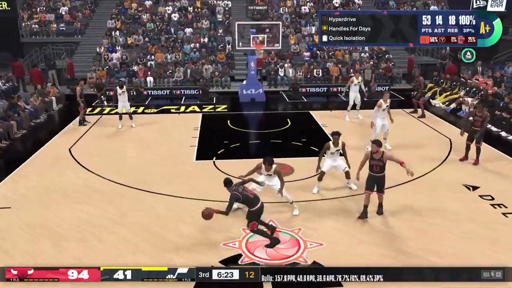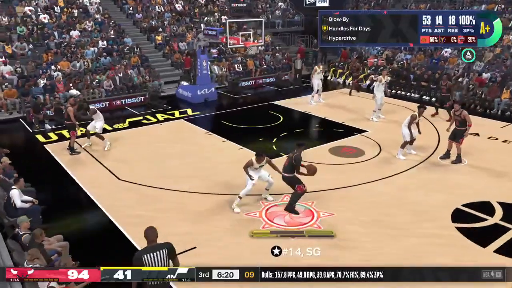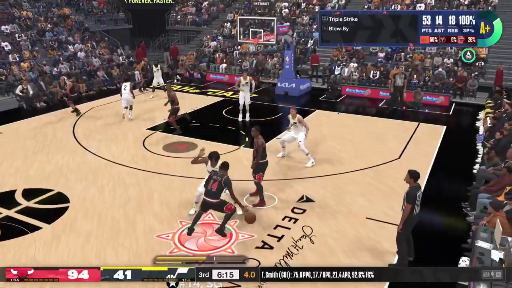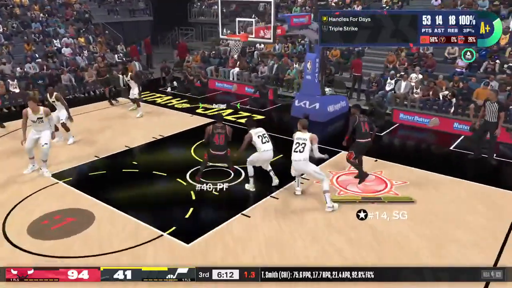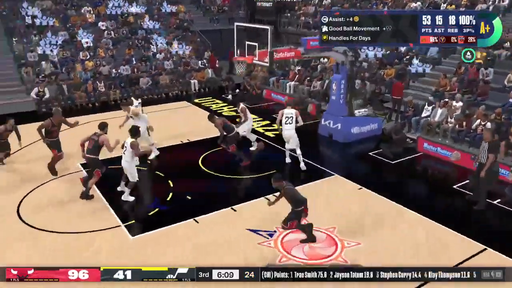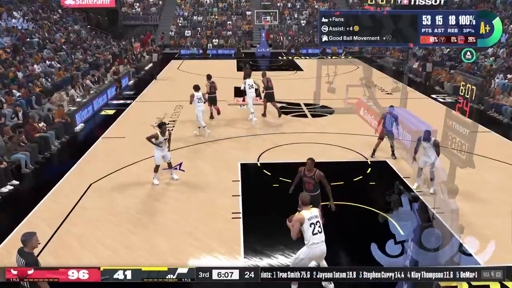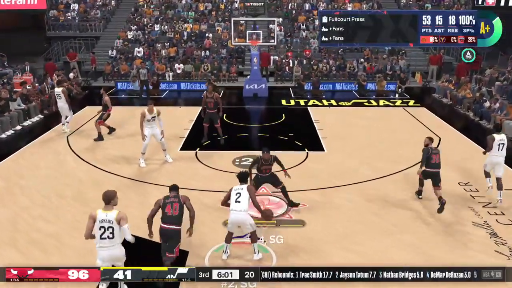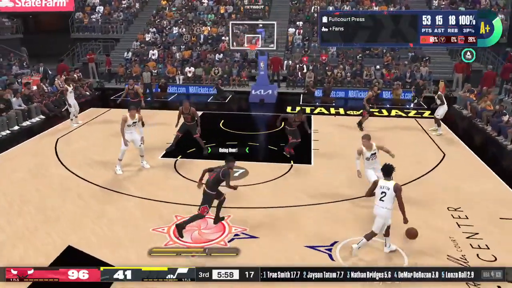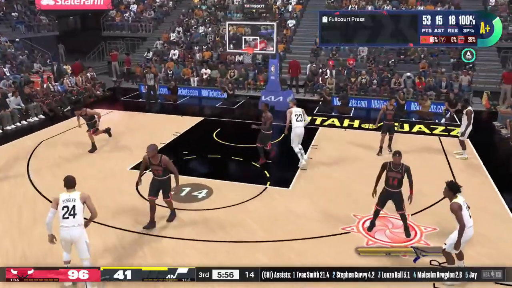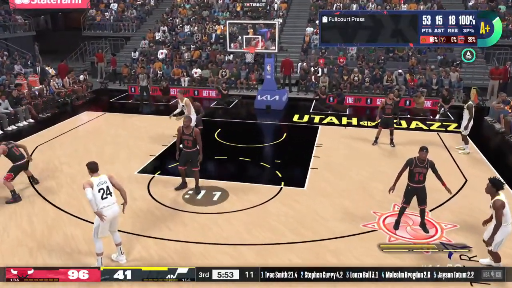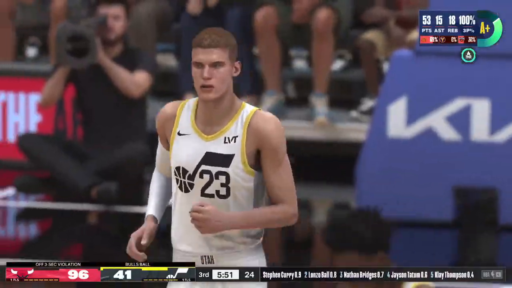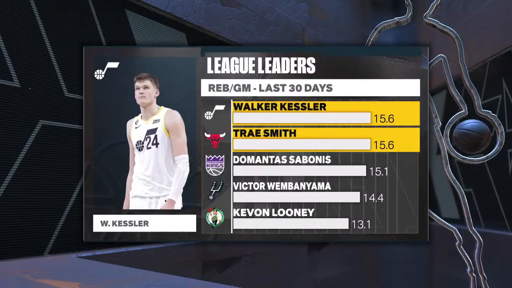And here's Smith. Pass to Thompson. Now here's DeRozan. Now here's Smith. Back to DeRozan. And another dime for him. That makes 15 assists. He has been one step ahead of the defense all game long. Sexton with it. A go-to option for this team. He puts up nearly 17 a game. To the inside. And there's a 3-second violation. 3 seconds. And here's who's been leading the league in rebounding over the past month.